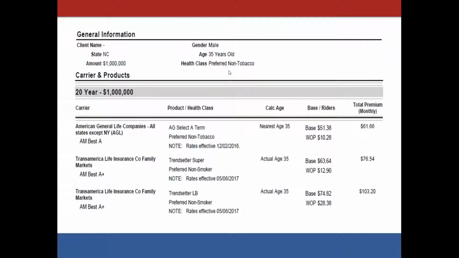And again, I stressed in our earlier presentations to avoid the tendency to go to a preferred best in all cases, no matter how healthy your client is, because what we want to do is try to be as accurate as we possibly can and to give us enough space just in case there's an opportunity for the client to register even better and have a better rate than we're going to quote.